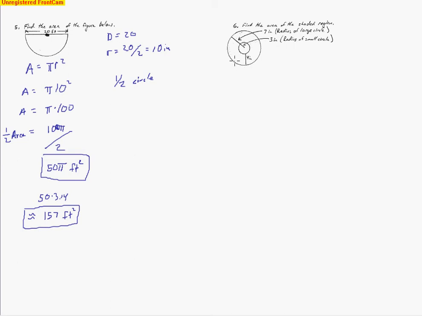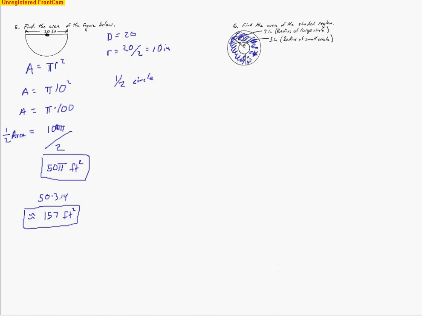So this one didn't show up so well, but what we've got is a donut pretty much. We've got a circle here, and we are trying to find this filled in region here. And the filled in region is just this outer section right in here. So this is all that outer section. So what we want to do is find out what the area of both circles are, the large circle and the small circle. And then we're going to take away that small circle.